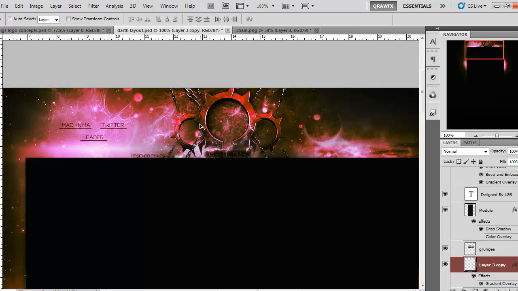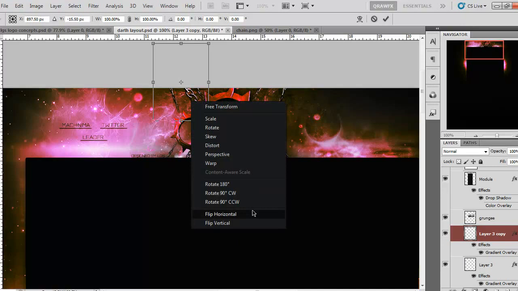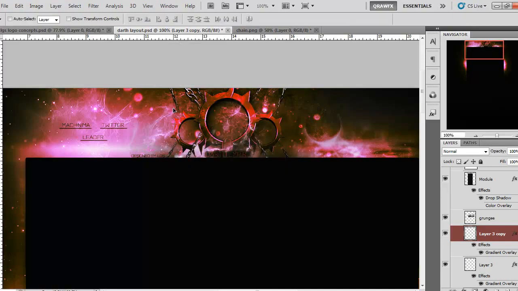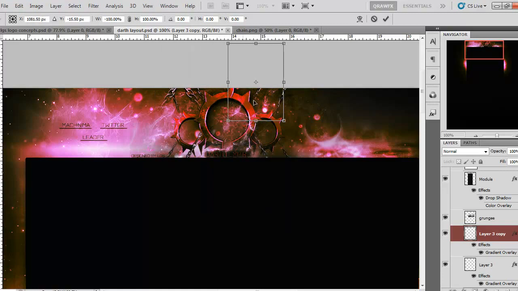And you might be able to just duplicate that again, Control J, or drag it down to this new layer. But what then I would do is just make everything right click. Well, you could Control T, right click, flip horizontal, then drag over. That's all you really gotta do, and then you can do it all on all edges. Remember, like I said, the smaller it gets, the better it's probably gonna look. Like, I think that looks even better.